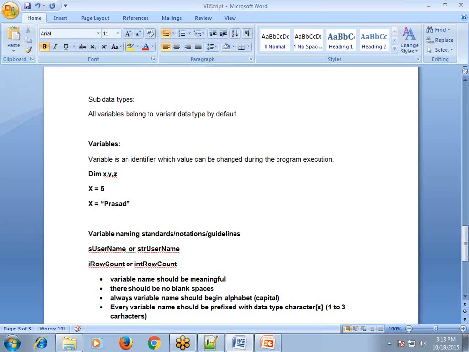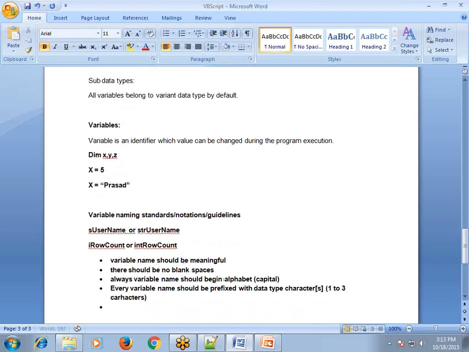See, these questions they can also ask you in an interview: tell me some rules to define a variable name that you are following. What rules or guidelines do you follow in defining a variable name in the automation script? Understand? So I will give you the list of prefixes, what prefixes we can use for different data types.